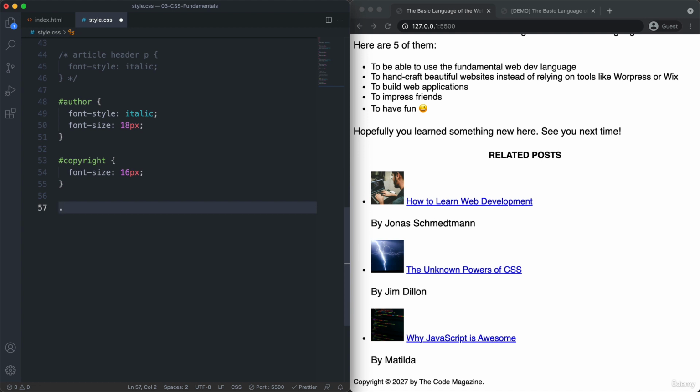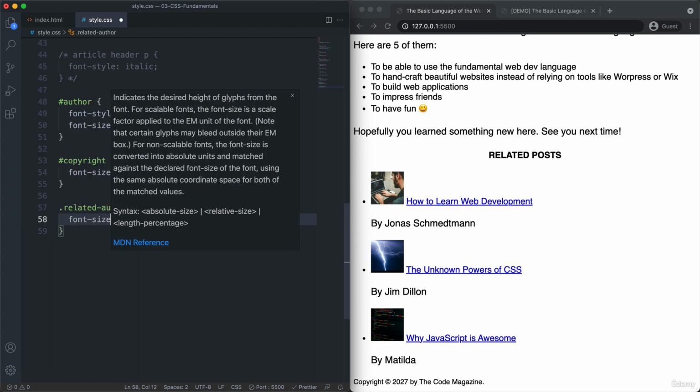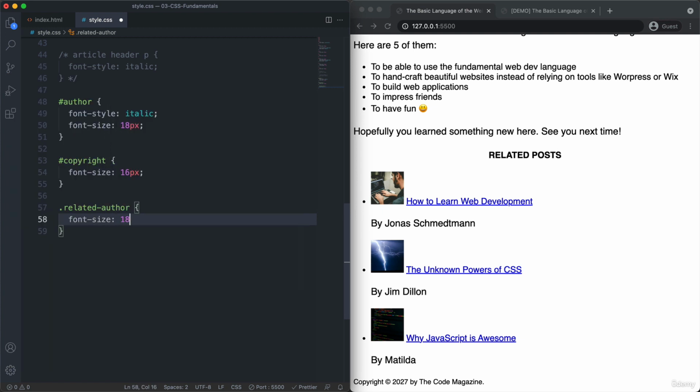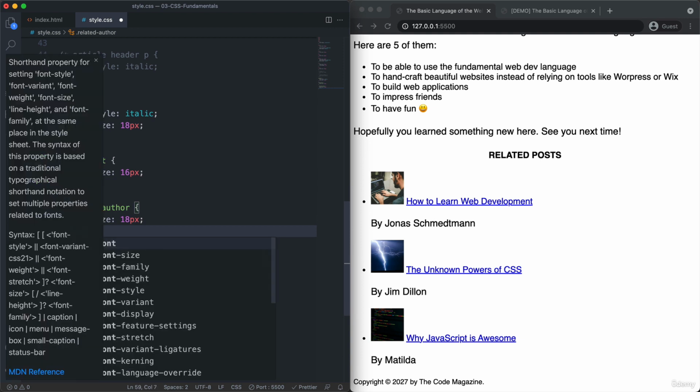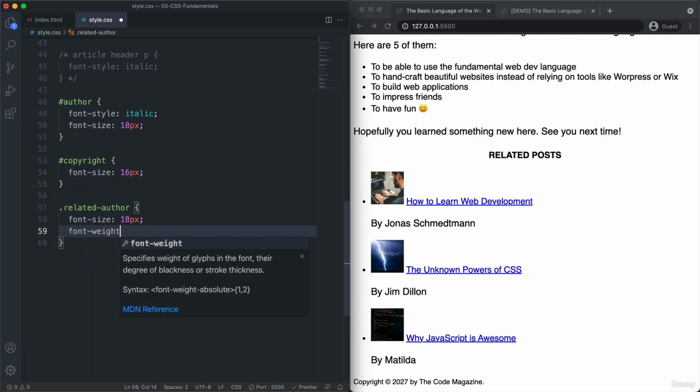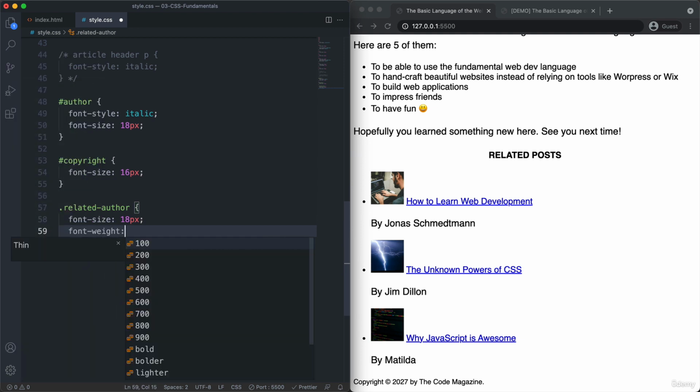So this is the class selector. Okay, so related author, and let's say that here we want the font size to be 18 pixels, let's say. And let's also specify a new text property that we didn't learn before, which is the font weight. So this one we can use to make text bold, for example.